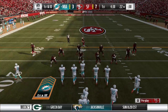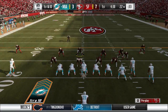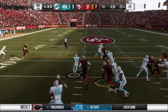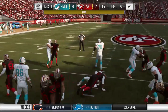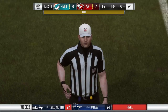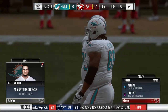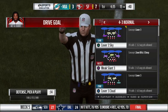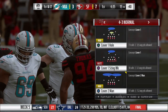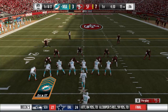Because you're exactly right. They're none too pleased that they didn't punch it in for 6 points. But they also have to remember they did put points on the board. 3 points is 3 points. And in this league, you take points when you can get them. Not easily done. And he's going to be taken down here with a penalty flag on the field. Holding, offense. That hold coming from the middle of the line, the center. And it's difficult for him because sometimes you got people right over you, and as soon as you snap it, trying to get your hands up and block them, you can be a little bit late getting it done.